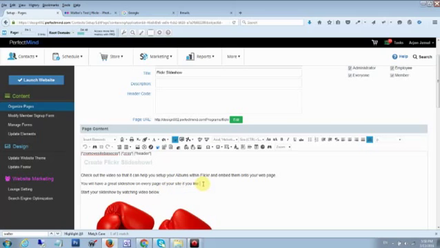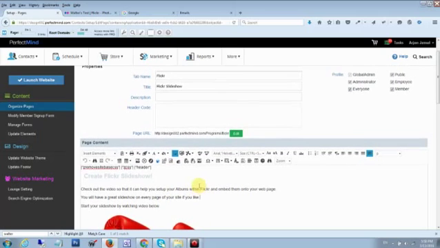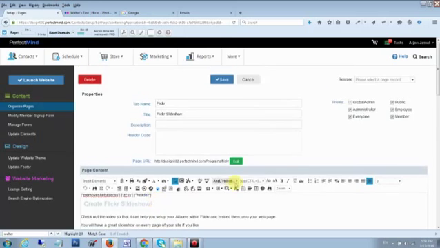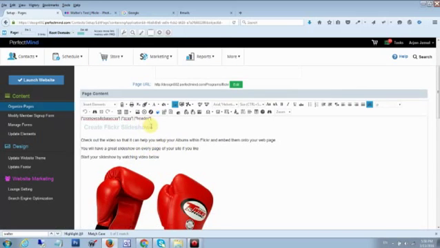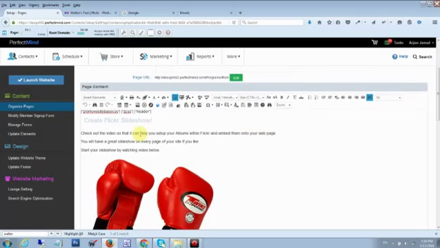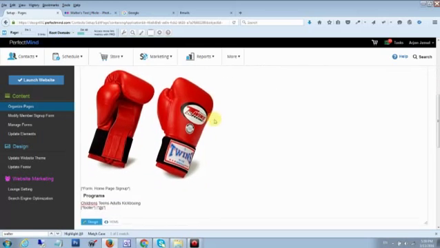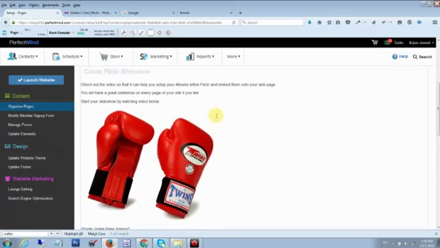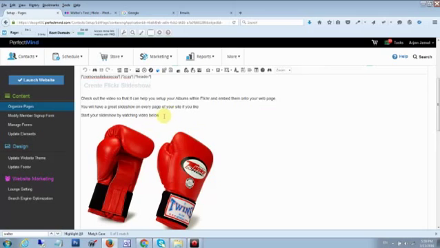Whatever change you want to save as a restore point has to be done in this area here. So what I did is I added an exclamation mark after the page name right here. Then that created a restore point. So making a change up here is not going to create a restore point for you. It's got to be done in the actual design view. So from here, what I can do now is go back, remove that exclamation mark, and now I'm going to go in and embed my new slideshow.